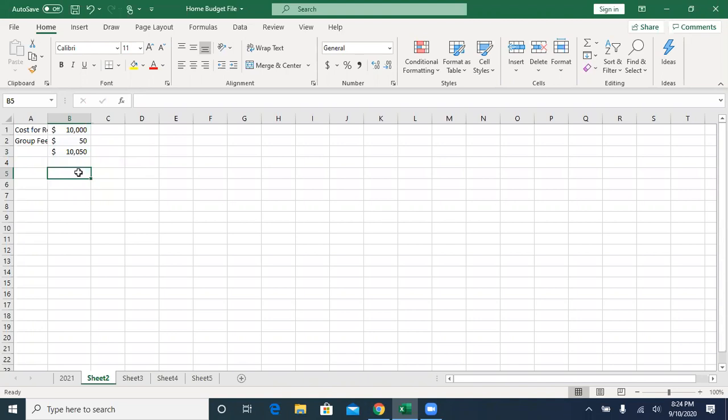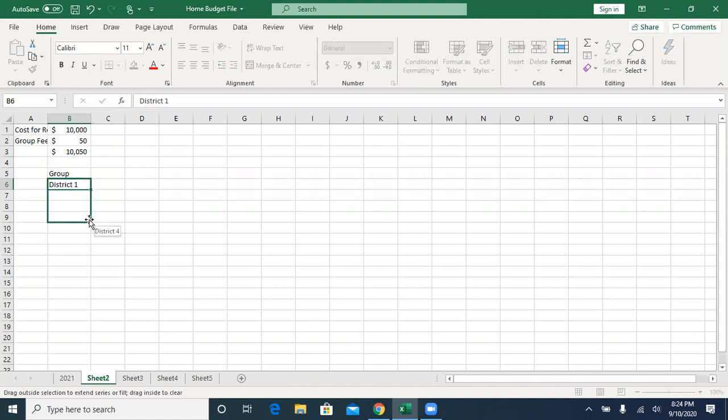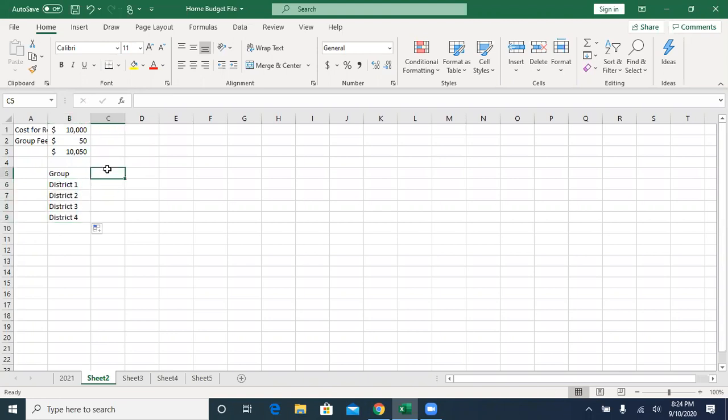So I'm going to start with my labels. So I have groups, and my groups are District 1, and I'm going to fill that down. Notice it picked up the pattern immediately. I'm going to put in how many members each group has.